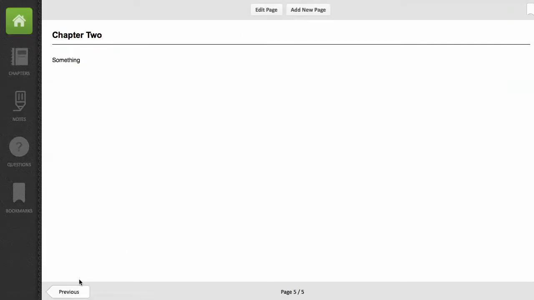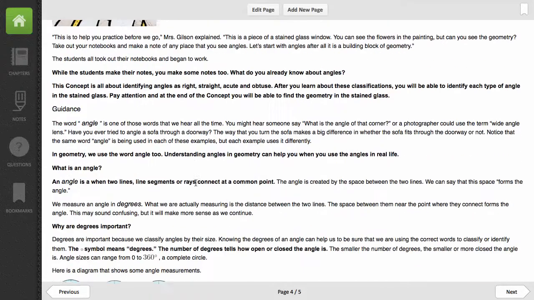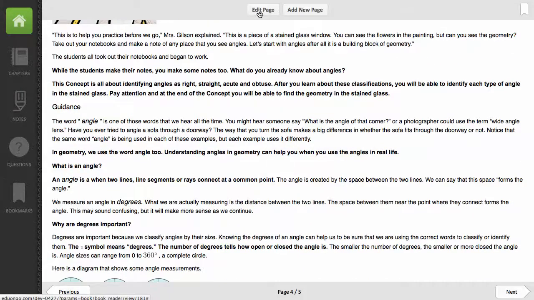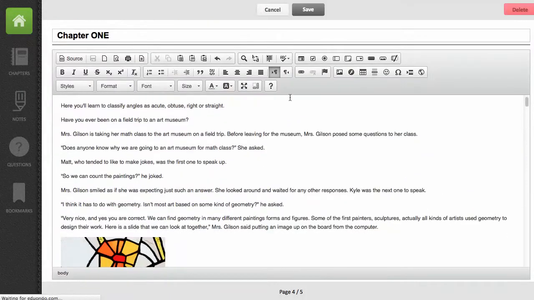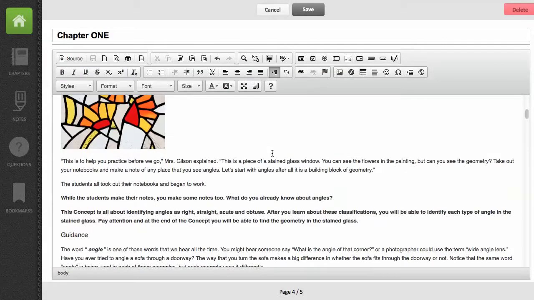So I'll go back into a page that has already been made, and in this page now I can hit the edit button here, and with the tools that I have in here, I can simply bring videos into the page, rich media like Flash files, a Flash SWF file.